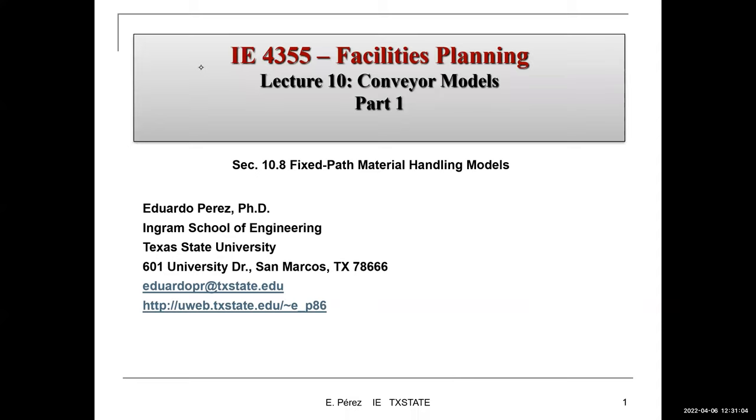So the plan for today is to go over the lecture material one more time, just to review the methodology that we explained about how to compute the size of the carriers for a conveyor. And then we're going to have an exercise, a lab assignment that you're going to start working on here in the classroom. I'm going to give you a couple of minutes to work on it, and then we'll discuss it in class to clarify any questions that you might have.